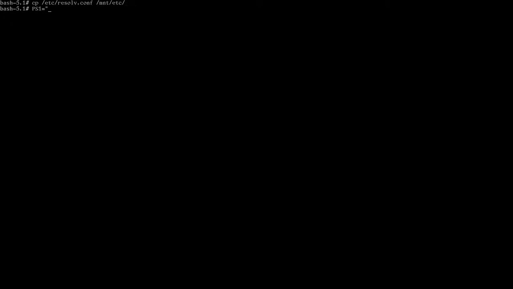So let's give ourselves a temporary PS1 variable so we can know when we are in the Chroot, and the # because we are root, and then the actual command. So chroot /mnt with the shell /bin/bash. There we go. There are going to be some configuration files we need to edit. So we're going to need an editor.